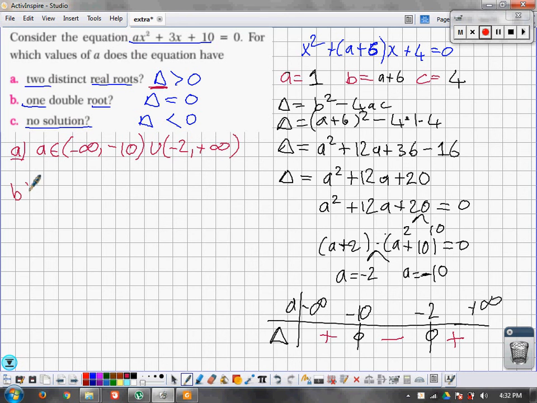Okay, now the B, for which numbers the discriminant is equal to 0. A must be element of, now we use set parentheses, the solution set, which is minus 10 and minus 2. One of these 2 numbers, nothing between them. Then the last case, for which numbers is it smaller than 0? All the numbers from minus 10 until minus 2. For this area, it will be smaller than 0.